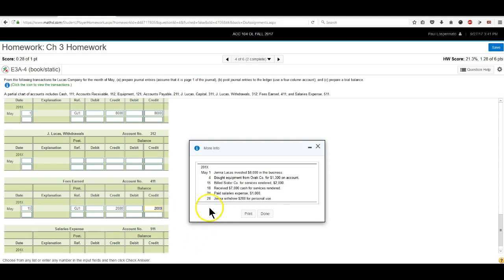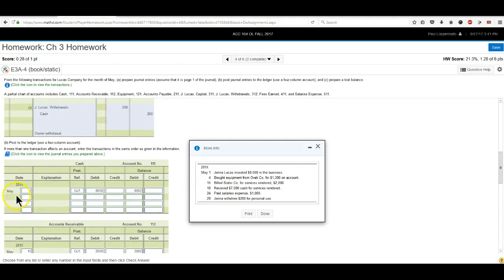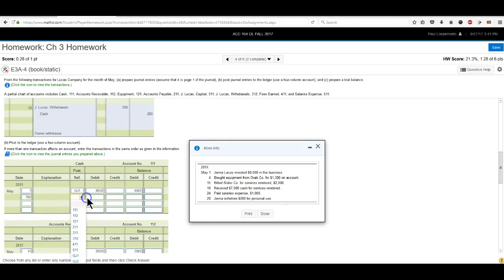All right, and also recorded in the journal was a cash revenue transaction occurring on the 18th. So what we'd be doing is from the journal to the ledger, we'd be putting 7,000 of cash. Now note what happens here. That came from journal page 1, correct? It's another debit to cash, right? We had this $8,000 in there from the investment. Now we're picking up 7,000 in cash, also a debit.